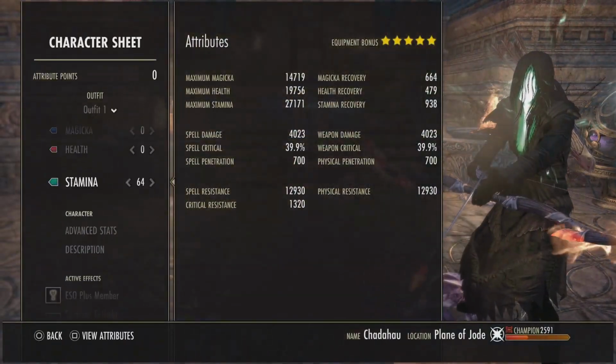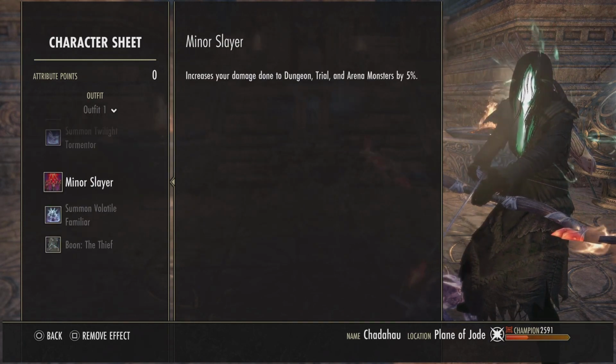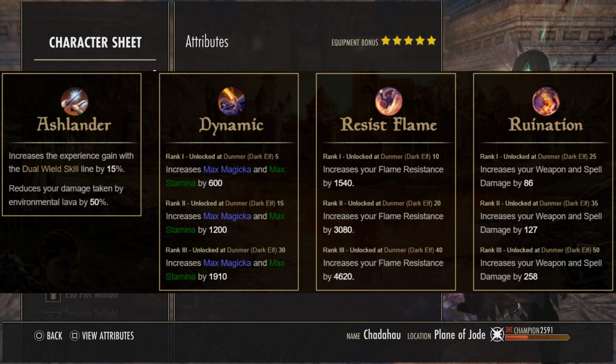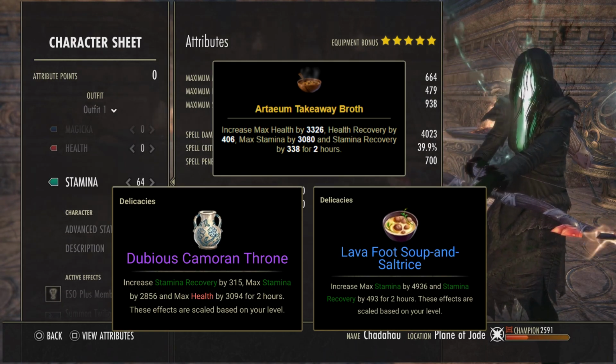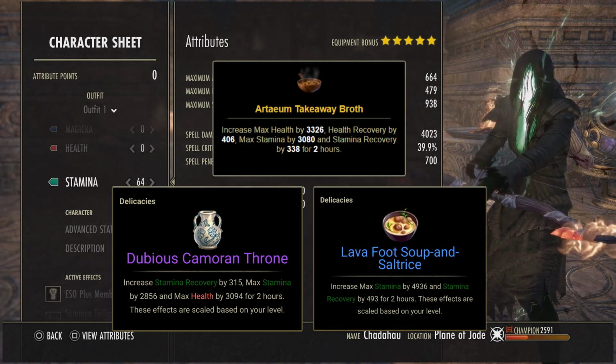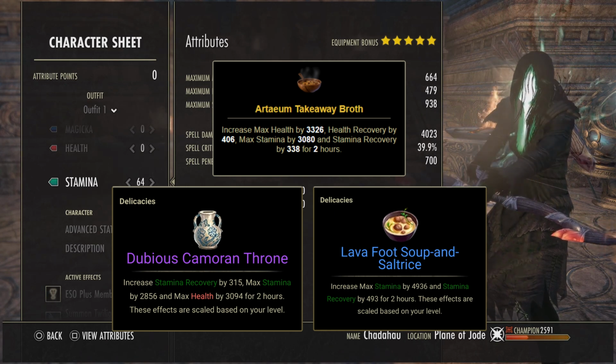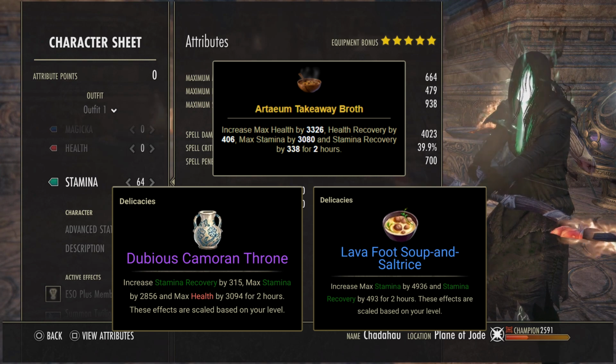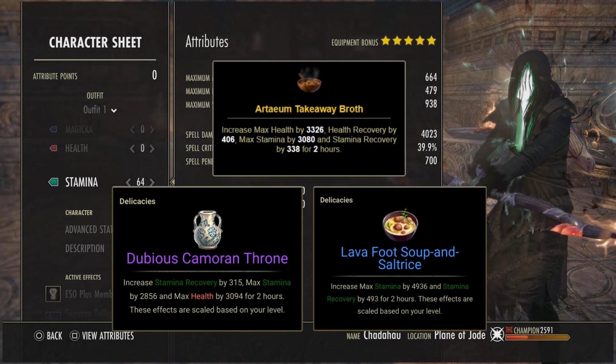So as per usual, starting off in the character sheet, I have 64 points in stamina, and I'm running the Thief Mundus. For the race, as with all stam builds, I am a Dark Elf. I think Dark Elves have some of the best passives for stamina DPS. For the food, you have a few different options, but it's just going to be the standard Artaeum Takeaway Broth, which is the expensive option. A cheaper and almost as good alternative would be Dubious Camoran Throne. And lastly, if you're parsing or just want more sustain, Lava Foot Soup and Salt Rice is always the go-to.